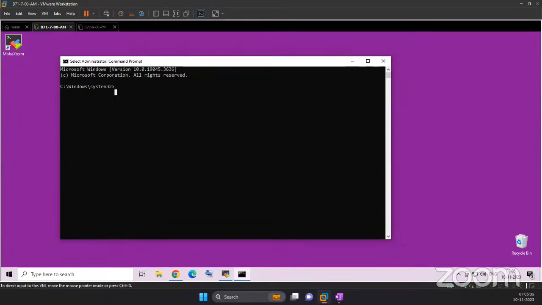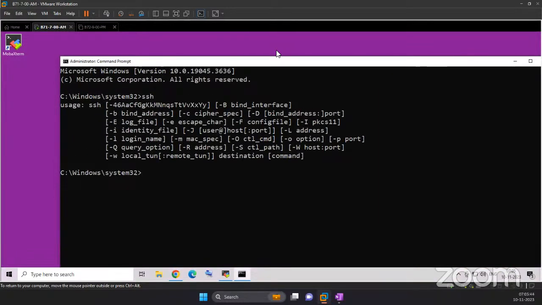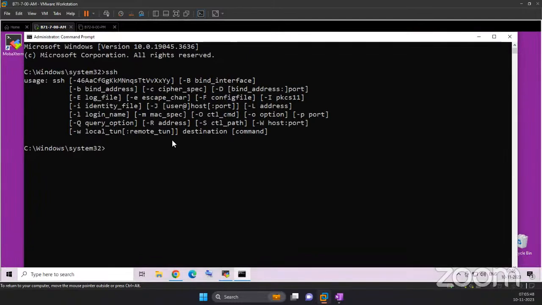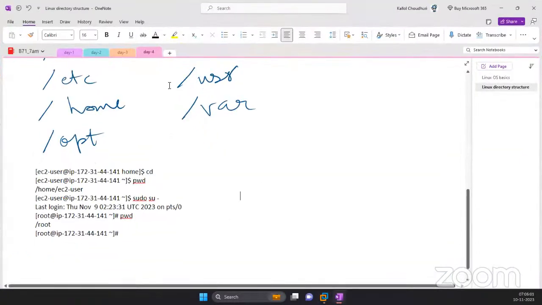So now if you have to do SSH, let us see if SSH is even installed here or not. So yeah, if it is giving something like this, that means SSH is installed. So how you do an SSH to this remote server is, let me actually open up the page here.